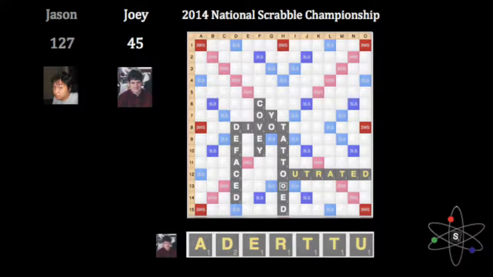Outtrade and outrated also leave parallel plays that could score a lot of points and make it a lot harder for Joey to open the board or bingo in future turns. So I think that outrated is definitely the play. Even after this bingo, Joey's going to be behind, so he does have to think about lines a little bit, and this is the best way to do it. And this is the best way to score the most points, too, so I think it's pretty clear.